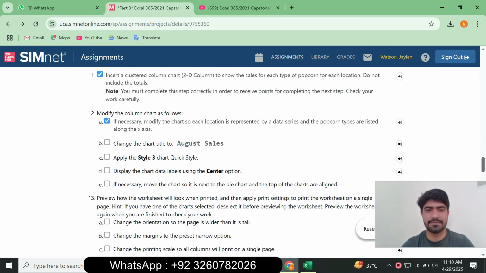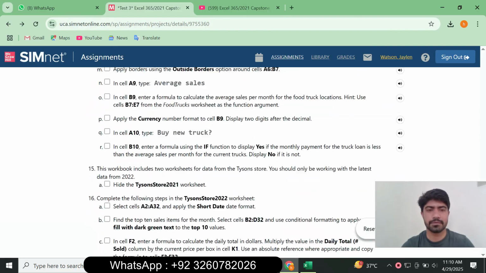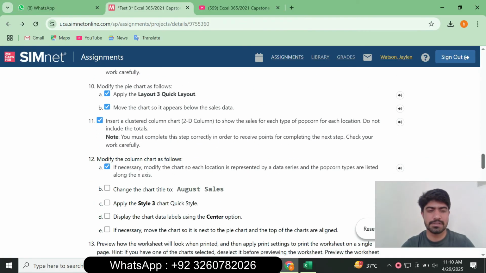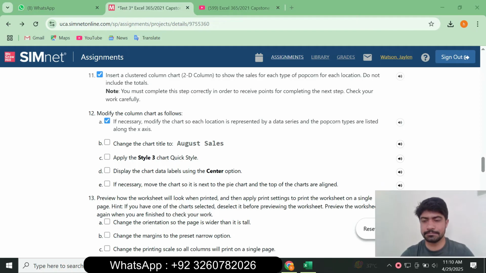So question number 12 is, the total question is 28. So question number 12 is modify the column chart as follows.